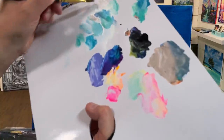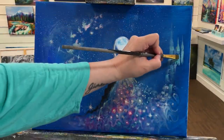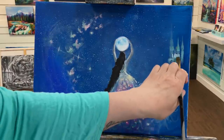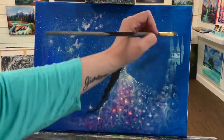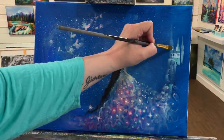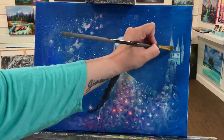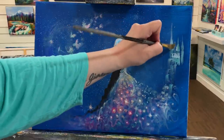Just working out the leftover paint from the waterfalls and that castle. Now I'm going to take a little bit more white and add some little taps. And this is just with a little flat brush, little lines. I don't want to do too much detail. This is really far away, and I think in this case, less is more. So it looked fine just how it was. You can leave it like that, or you can come in and add a few more details and highlights like I'm doing here.